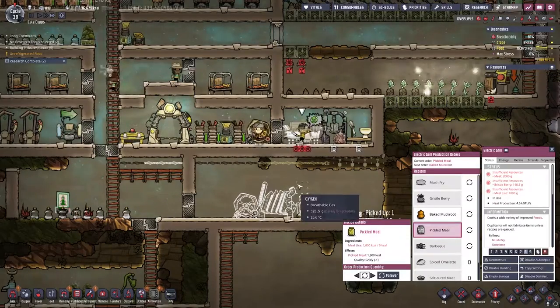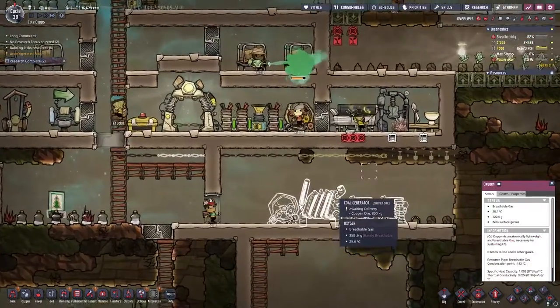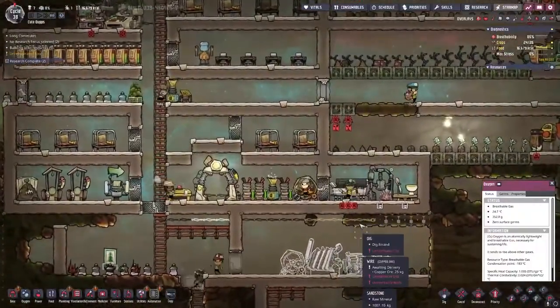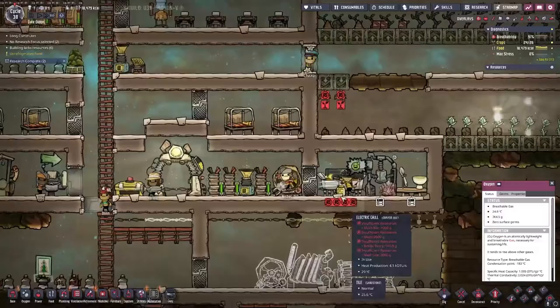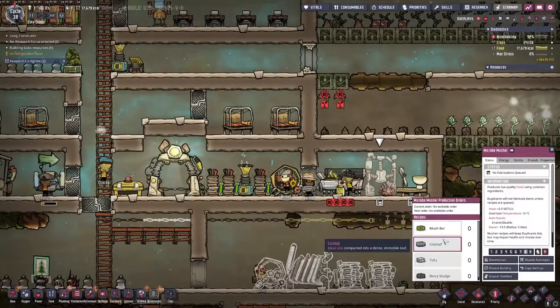No, it doesn't seem like it. I want to make sure that it works before I completely turn off the micro musher. Because really... Oh, no. It does work. Okay. It does suck a little bit more.